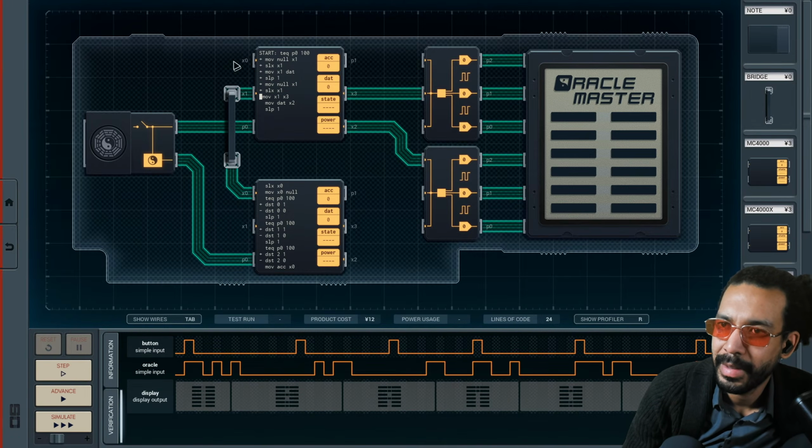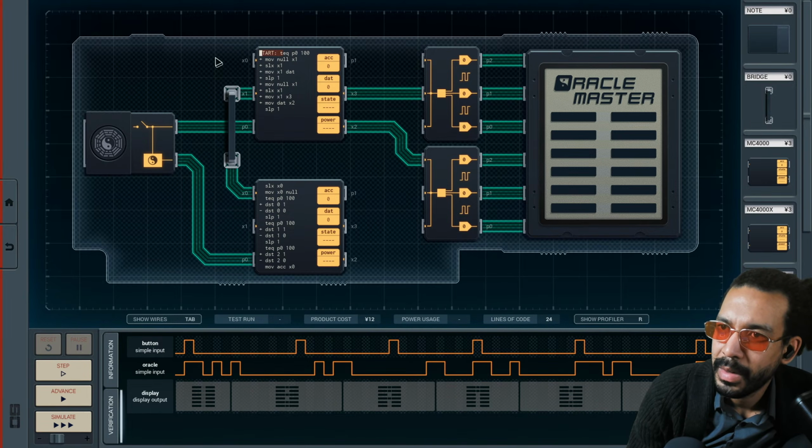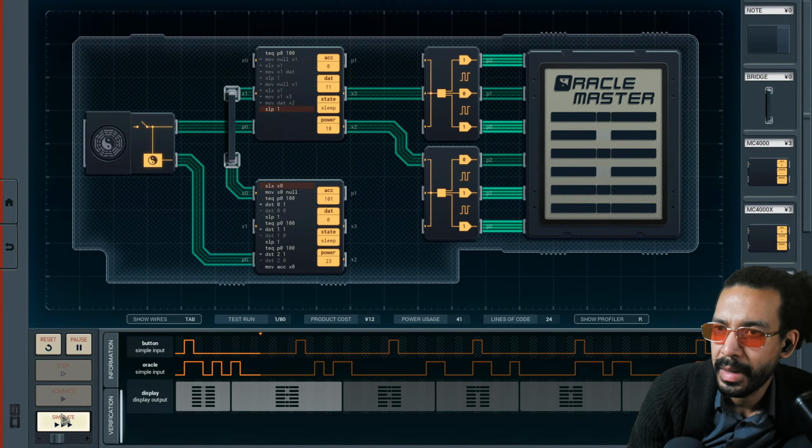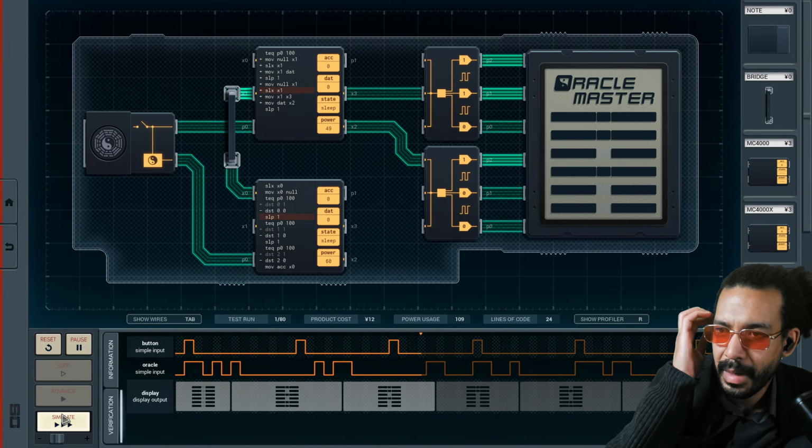I hate having Emacs key bindings in here. Okay. So that should save some power, and it saves like a couple lines of code.